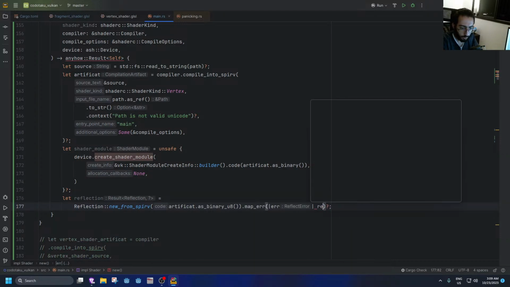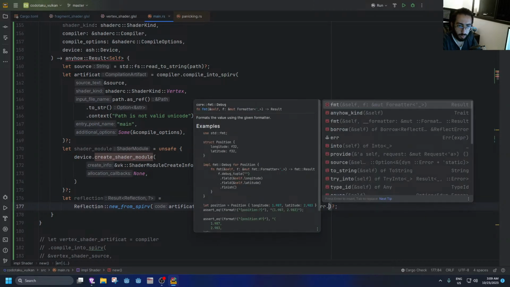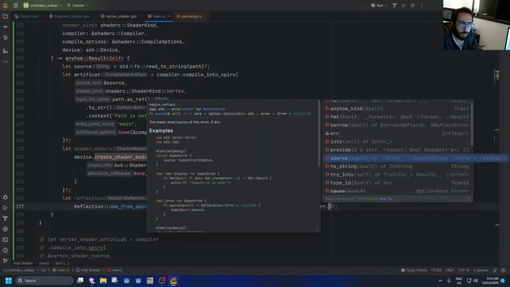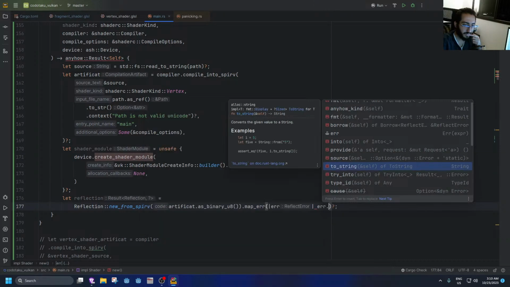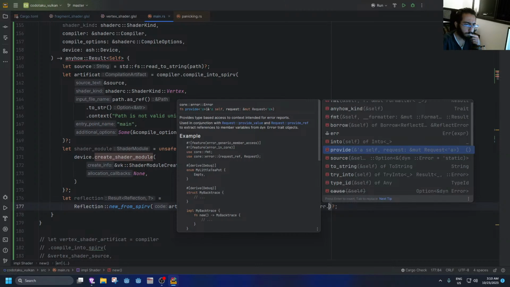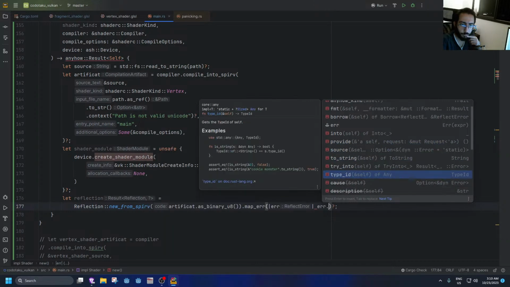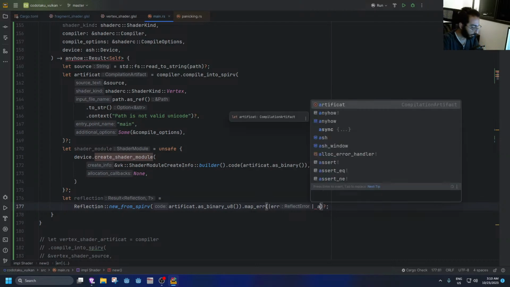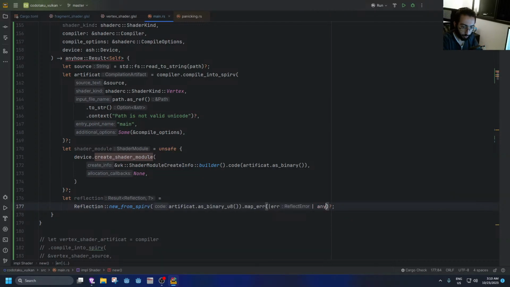Hold on. Oops, error. It's called error. So there's fmt, anyhow kind. What? fmt borrow, provide the lower level source of this error, if any. To string. Weird. Oh well, I don't know. Anyhow.